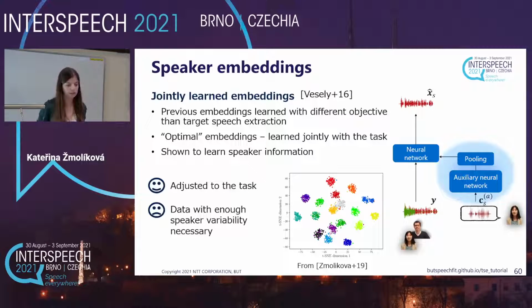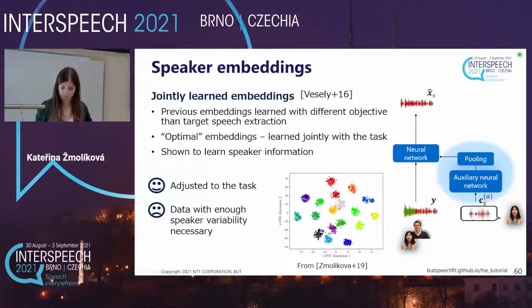And this is the thing that is basically addressed in the last option for the speaker embeddings, which are embeddings jointly learned with the task of target speech extraction. In this case, we are not using any external pre-trained model, but instead we use an auxiliary network which takes the enrollment utterance at its input, and it is adjoined to the main neural network which extracts the signal of the target speaker. Both of these networks are then jointly trained for the task of target speech extraction. The auxiliary neural network here should learn to extract the speaker information because that's the type of information that is needed in the main neural network to extract the speech of the target speaker. It has been actually shown in several works that the auxiliary neural network actually learns that.